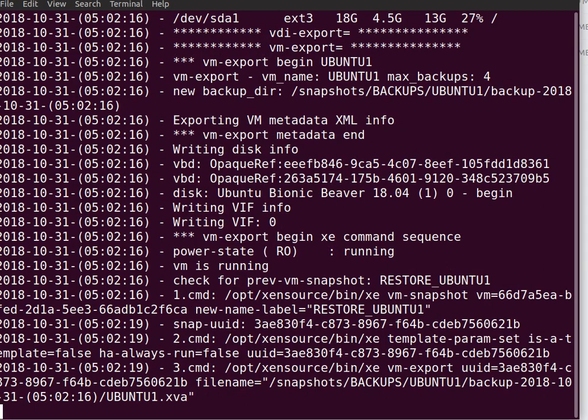One of the cool things about the virtual machine backup is it can run even when the virtual machine itself is running. There is no need to stop the virtual machine, and it is now saving this virtual machine into the snapshots directory that we created. So we just have to let that go and finish, and then we'll check on it once it has finished.